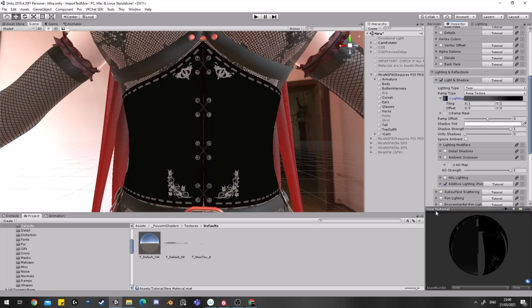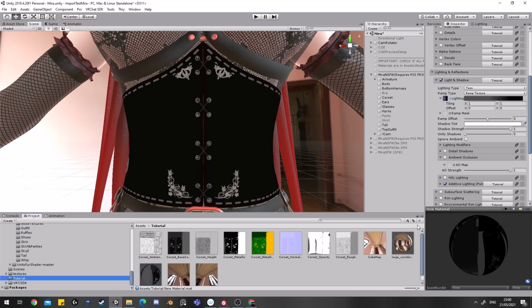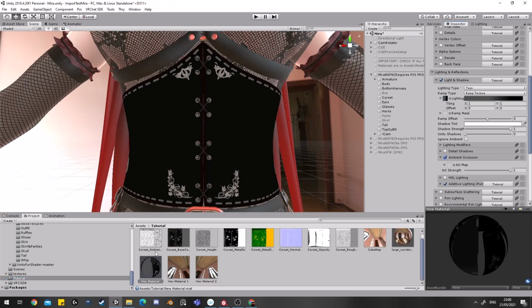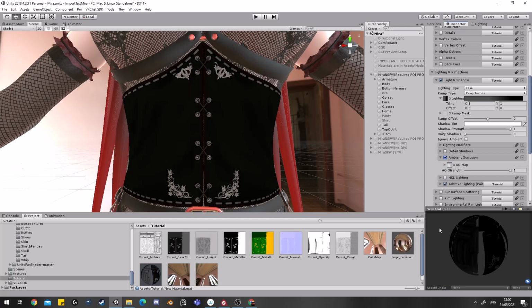Next thing you want to do is go over to ambient occlusion. So let me take my AO, and then it's just a simple matter of grabbing my AO and putting it in there. You can immediately see that my material suddenly becomes darker. If I play with the slider, you can see that my AO is coming through here.